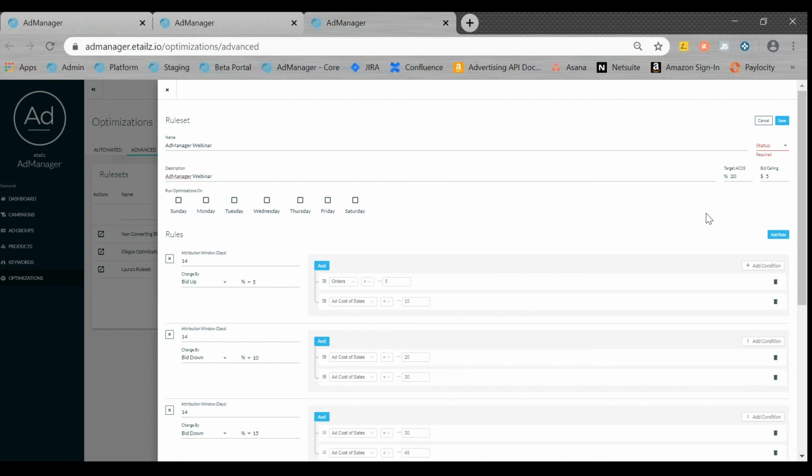You can have this custom optimization running while having that global rule set that I did previously running. We do have a hierarchy. So if you have this assigned to a particular ad group and you have that global rule set, it won't be double bidding and double optimizing. So again, it takes out a lot of the time that you have to manage your campaigns, and it really takes out the human bias and the human element from managing your keywords.